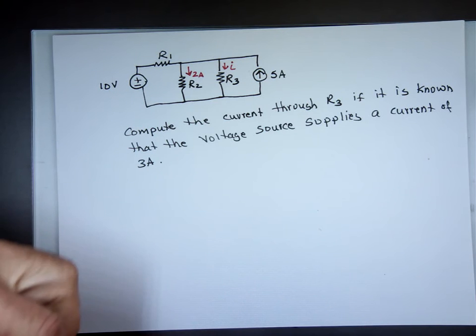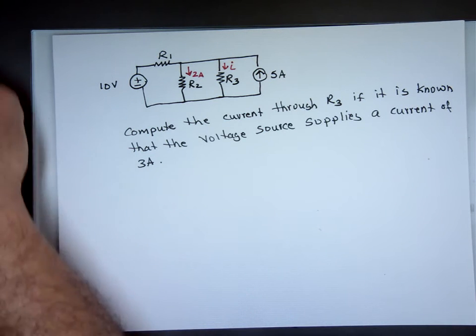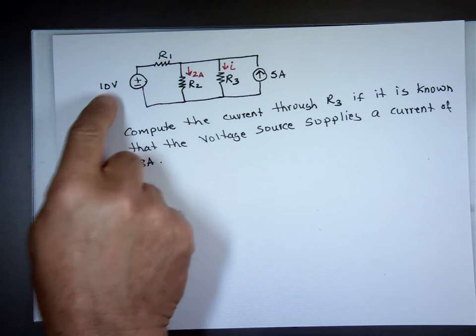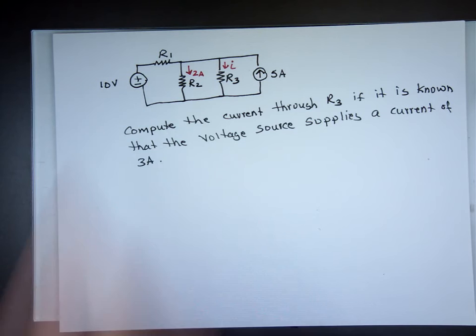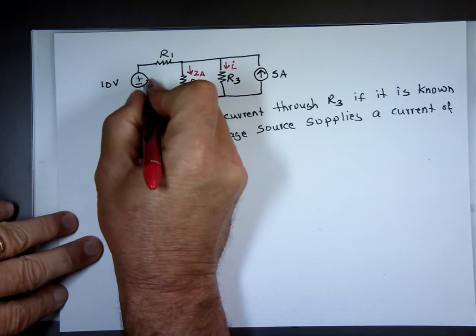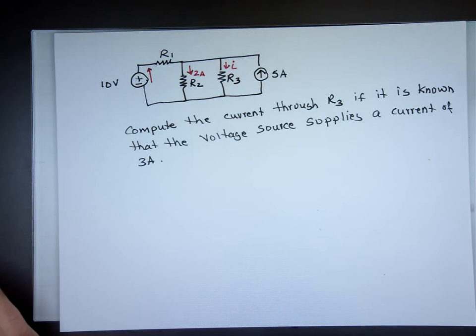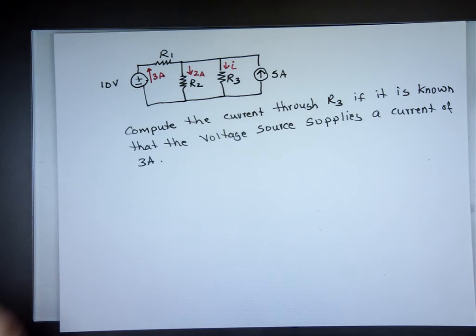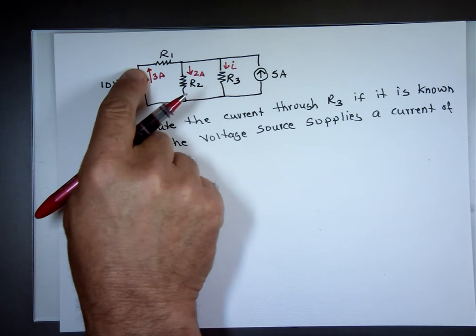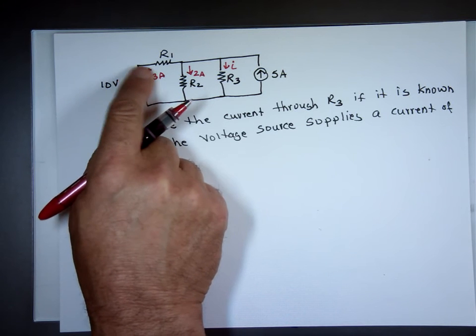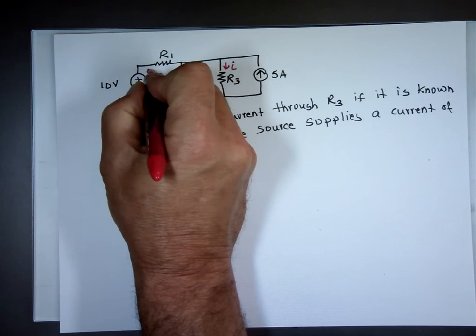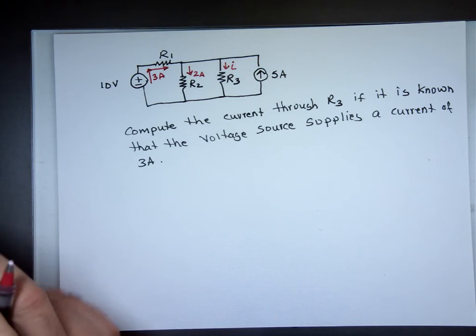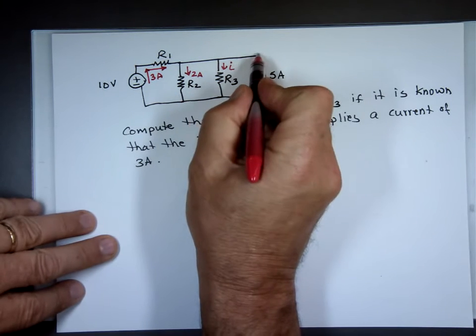So what does that mean to me? Here's what I know. By the way, when the voltage source is supplying current, that means the current is coming from the minus to the plus, of 3 amps. Now let's keep looking at that circuit. When it hits that little corner, what's going to happen to that current? It's going to turn right, continue to go in this direction of how much? Still 3 amps. So now I see a node right here.